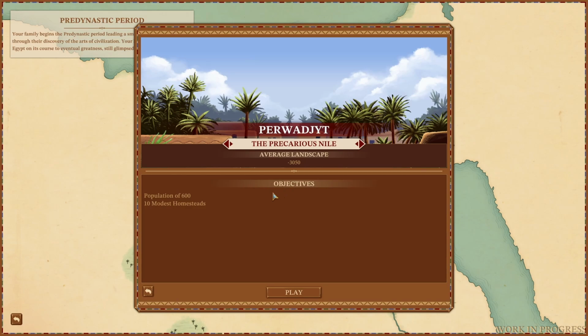Now, the objective here is 600 population and 10 modest homesteads, so a higher tier of housing here. And we'll definitely be introduced to some new mechanics to raise our housing from the modest cottages to these modest homesteads.